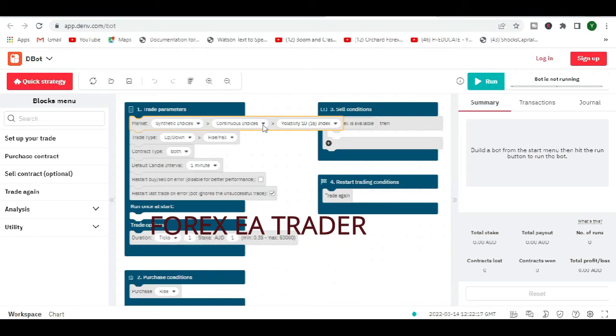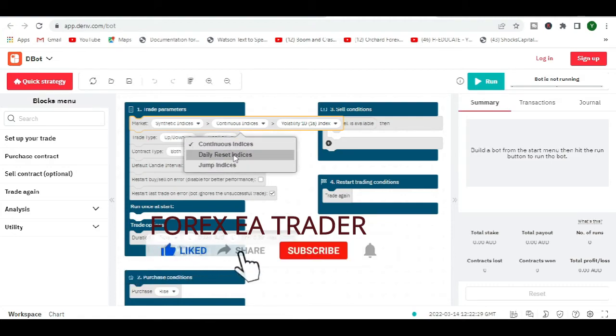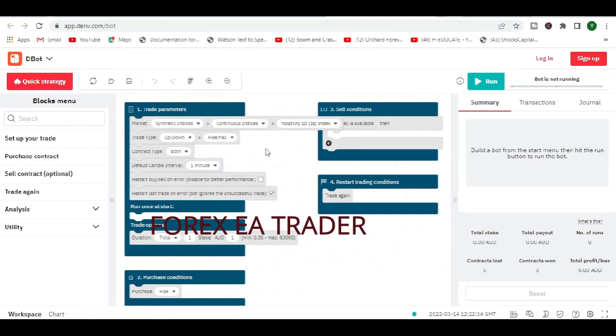If you are trading synthetic indices, you already know they are continuous indices, and what's called, let's get the proper term, daily reset and jump indices. The daily reset indices are cyclical.